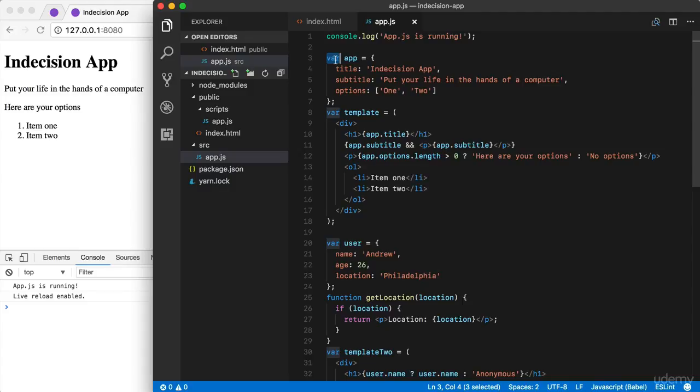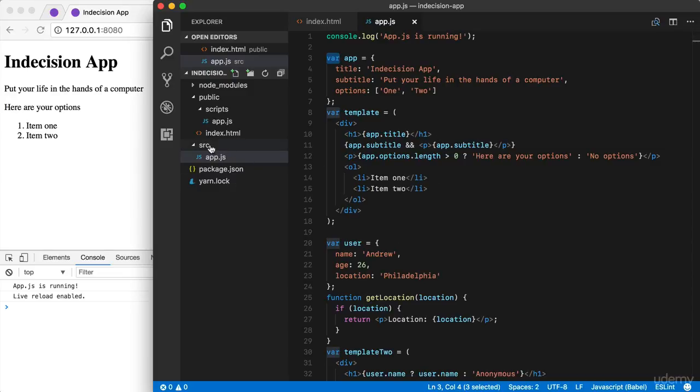No. Hundreds and hundreds of millions of lines of production JavaScript have successfully worked for decades. The only problem with var is that it has its quirks, and it's easy to accidentally misuse and abuse, creating unnecessarily weird situations. Now, we're going to explore all of that, but to kick things off, I want a place to explore that. And we're going to explore it outside of the context of our React app.